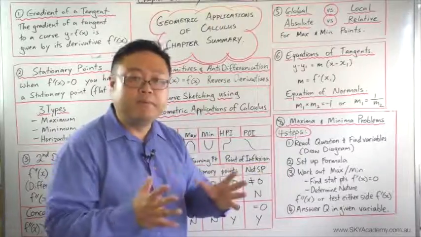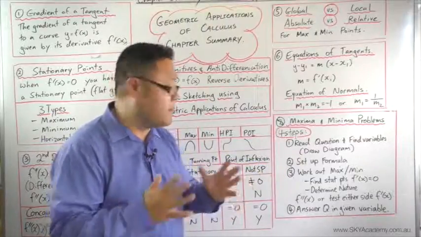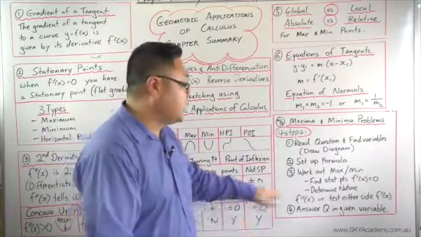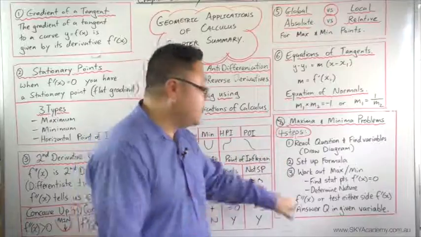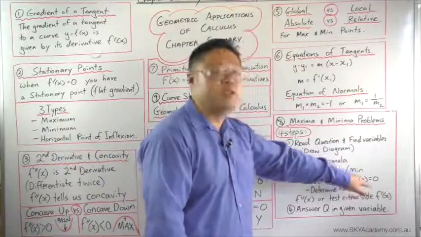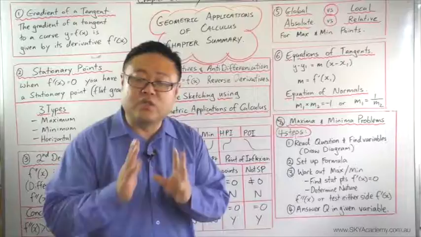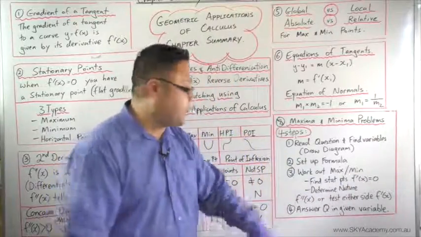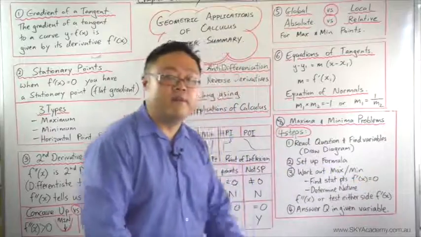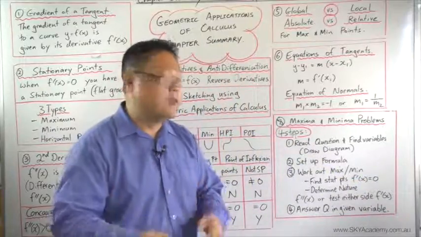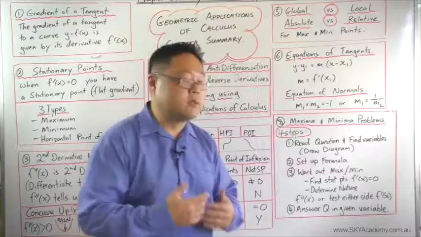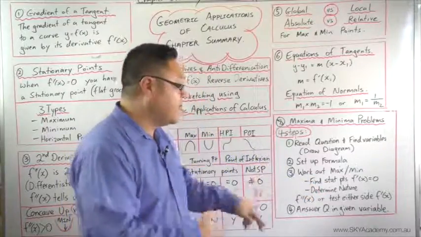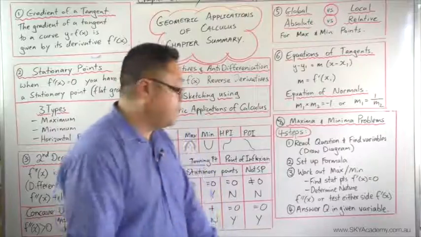And that's step 2. You set up the formula, and then once you've set up the formula, you work out the maximum and minimum points, or the maximum and minimum values, and then the nature of those maximum minimum values, right? So to work out the maximum minimum values, you basically make the first derivative equal to 0, and you solve for your independent variable, okay? You've got to find the values of the independent variable that make the derivative equal to 0, and then you determine the nature.